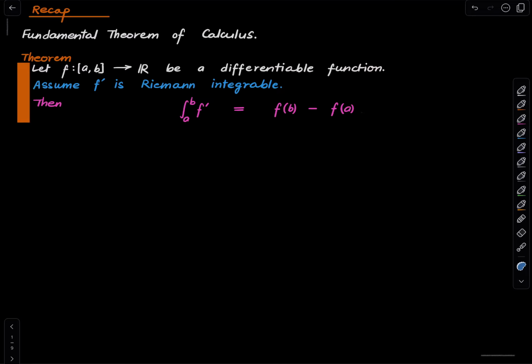In this lecture, we'll learn the change of variables formula for integration, and let us recall just one ingredient, which is the fundamental theorem of calculus. If we have a differentiable function on a closed interval whose derivative is Riemann integrable, then the integral of the derivative is the total change that the function witnesses. The integrals of all the infinitesimal change is the total change. That's the t-shirt version. Alright, so let's move on.